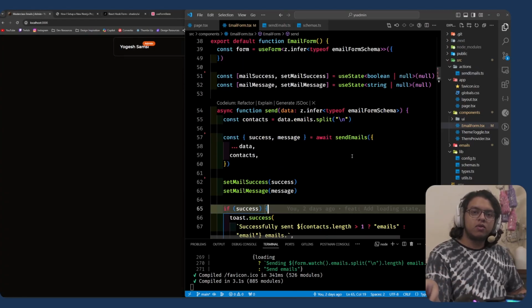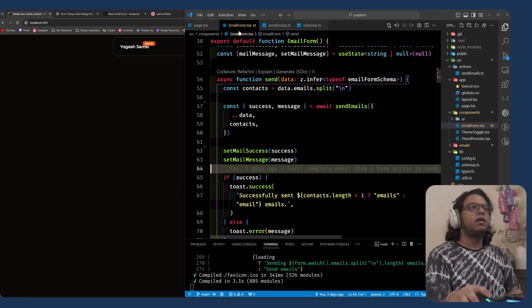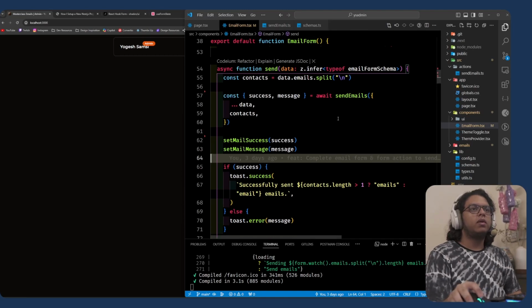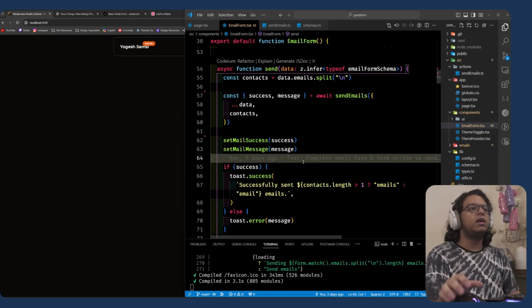Now the response goes back to the client, and in the client, we need to make sure that we handle any errors that might come through. Back in the email form client component, from the send emails function, I'm receiving the success boolean and the message string that we pass through, and setting both of those into the state because, of course, we need to show this to the client whenever we get this.